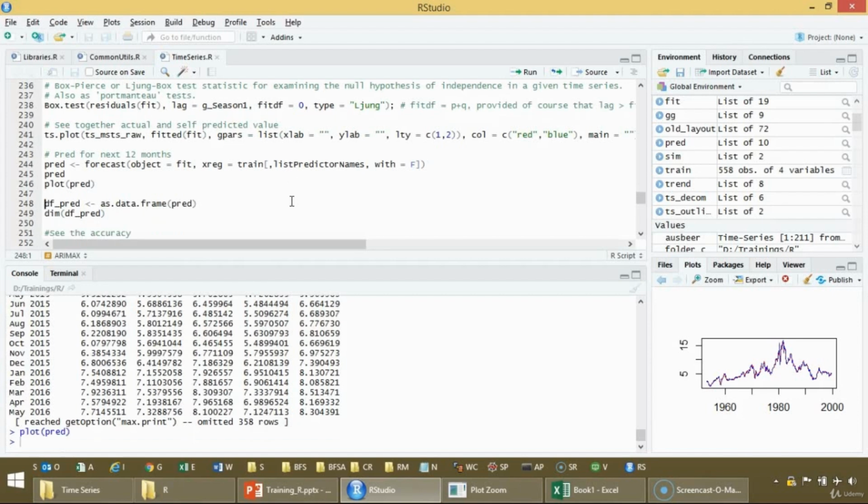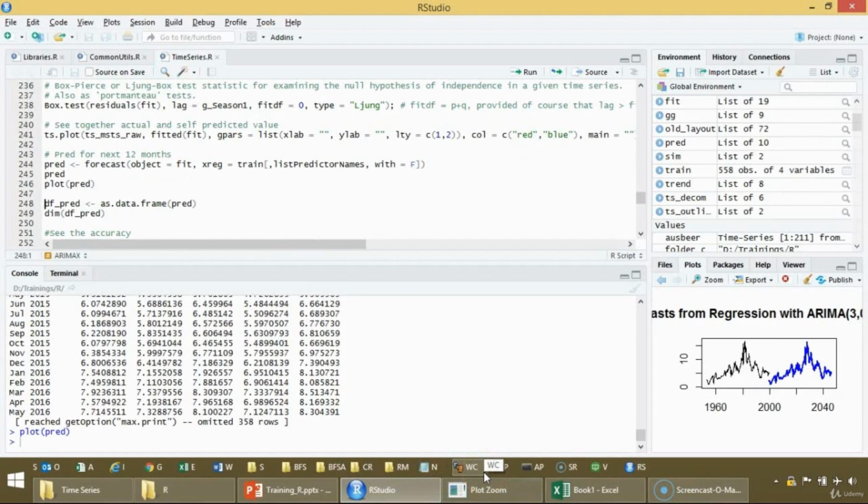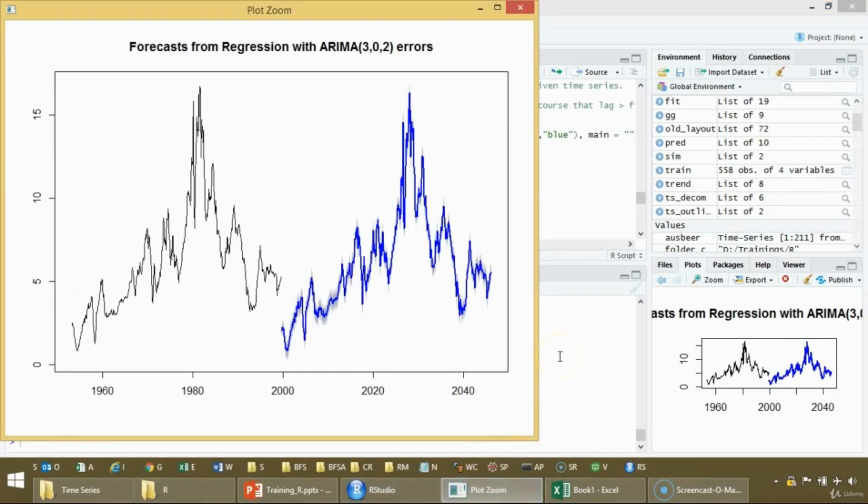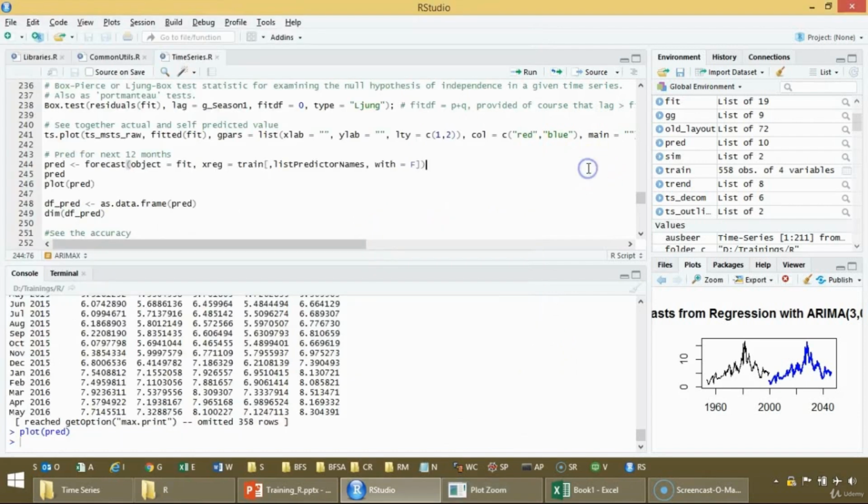Okay, now let us see the predict part. It has gone. Okay, good. But why has it? Oh, okay, just a minute.